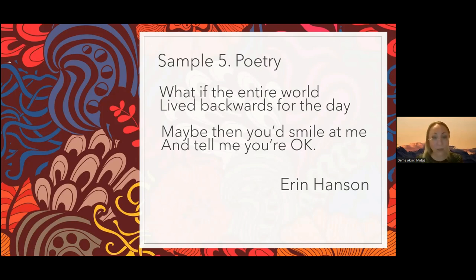So what you can do is change it a little bit. Maybe give out different feelings, all right? But we can change certain words. But of course, be careful, day and okay are rhyming words. If you want the students to come up with rhyming words, they have to find rhyming words for these two. So they can say for the weeks and then tell me you're something else. Or they can change this area: backwards, the world, smile, and get them to rewrite it all over again.